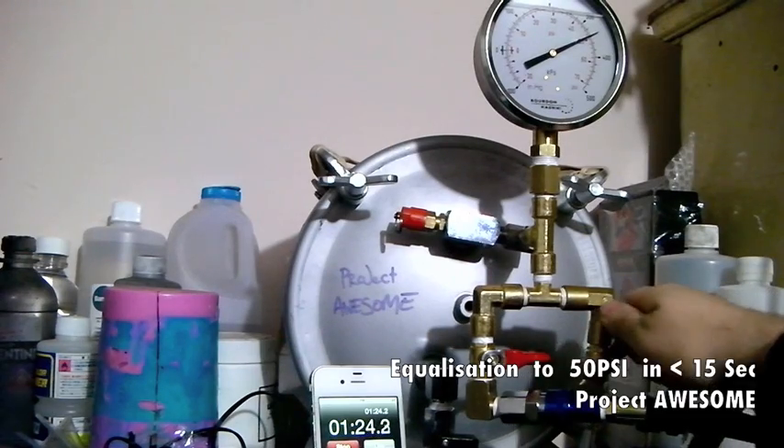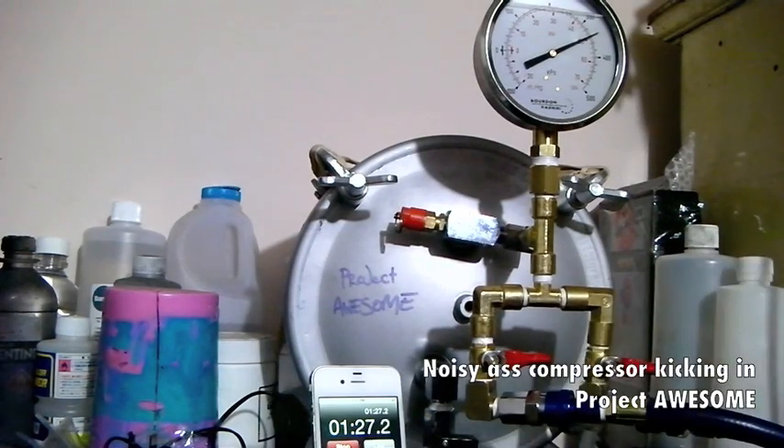Shazam — and that's the compressor kicking in. The compressor kicked in in the last couple of seconds of that clip. So we're going from equal pressure at sea level to negative 30 inches of mercury — pulling 30 inches of mercury in vacuum — which is almost absolute. I locked it off at around 29 to 29.5, and then from that 28-second mark we go to regular pressure all the way up to 50 psi in a couple of seconds.